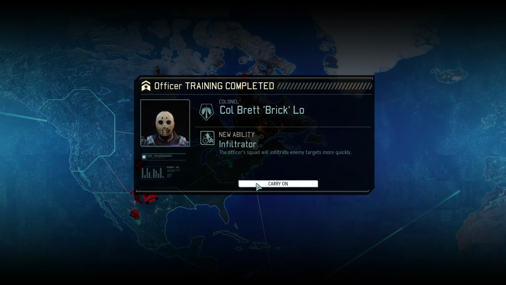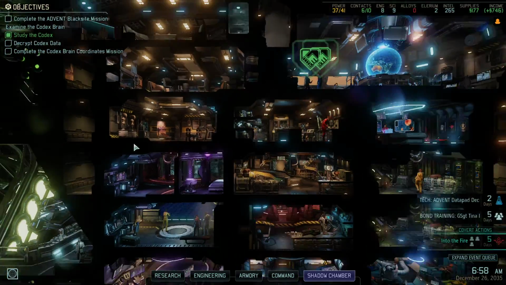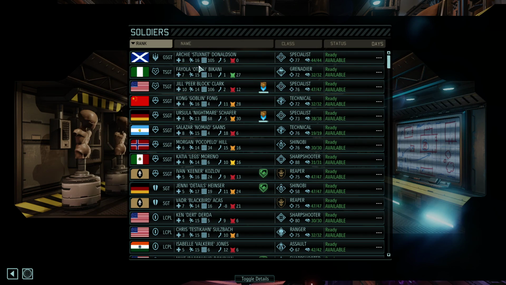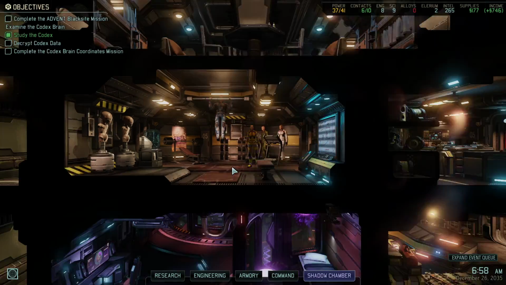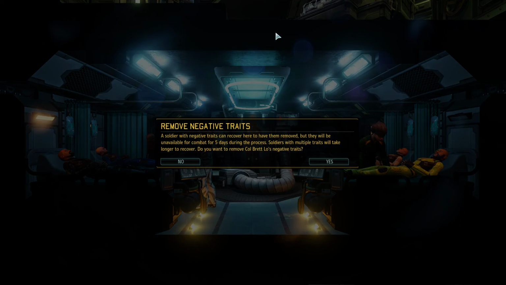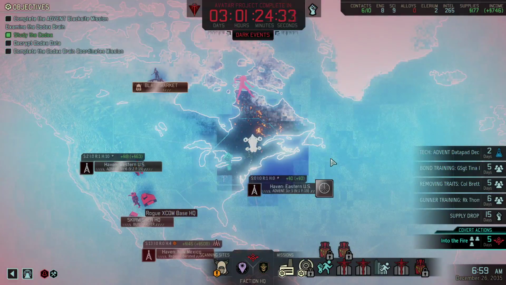Alright. Colonel Brett Bricklow is now out. I don't think he can go back in. I think he's finally done. I don't see him on the list here. So Brick is out. I don't know. Yeah, we can put him in here. 5 days of recovery. Go ahead, Brick. We want to get you swinging at full force before we send you back in to get injured again. Because he has a bad habit of getting injured all the time.